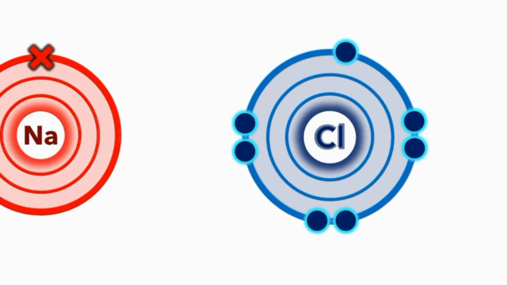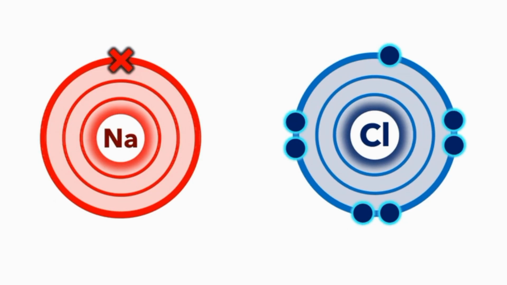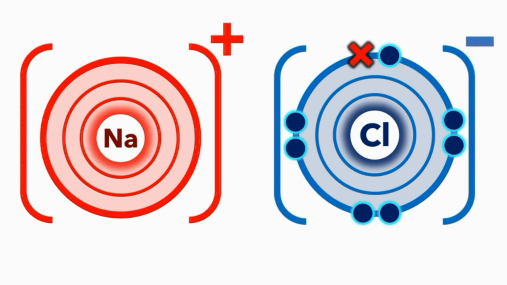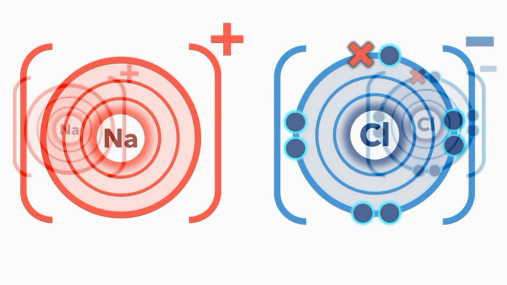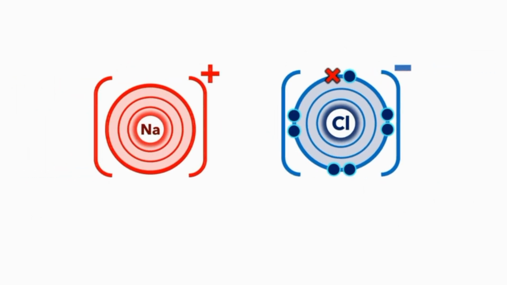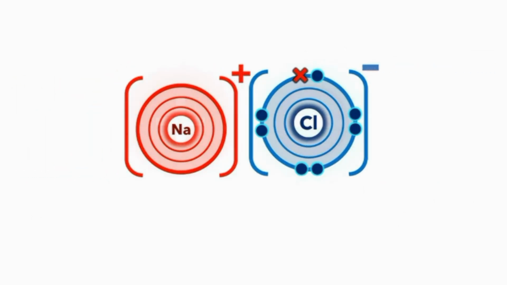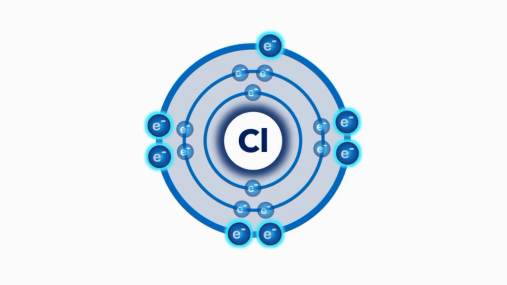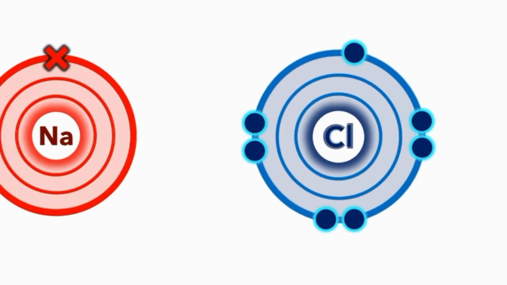So what does negative and positive mean? What is this positive and negative nonsense? And they don't have an explanation for that. Again, this is just a mathematical description saying, look, when this guy loses his marble, for some reason it becomes positive, the other guy becomes negative, and because of that, positive attracts negative, and that creates what we call an ionic bond. So now you know. See how easy it was? Yeah, this is not an explanation. It's not a physical interpretation.